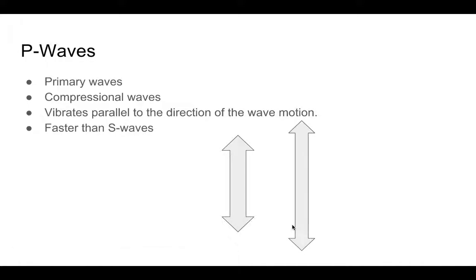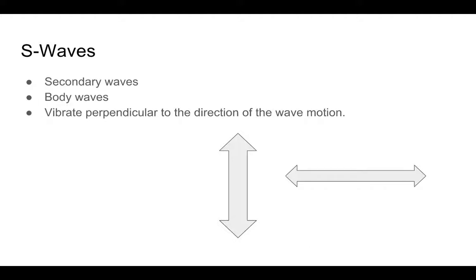If for some reason you did not get the correct data on your lab, maybe you put a little more effort into an S wave, causing it to be faster. Remember, when we're testing variables, we have to make sure we're only testing one variable. Your force for both P waves and S waves should have been the same in order to make the data correct. P waves are faster than S waves. Not a whole lot faster, but they are faster. So they should reach the seismic station first.